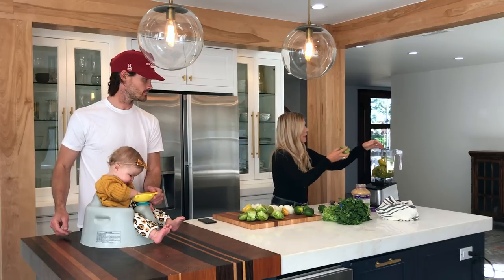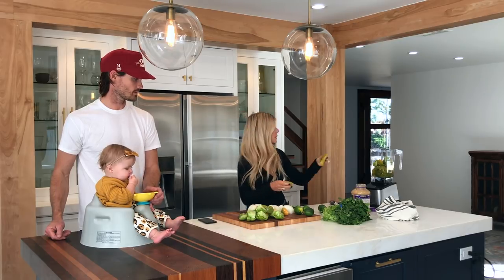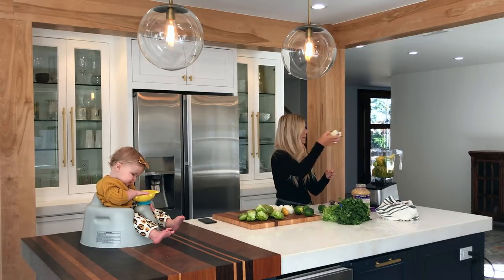And I don't think my BlendTec is gonna hold as much salsa as I'm making. So I'm gonna have to make this probably in two different increments. And I'll get some bowls out. And then white onion.